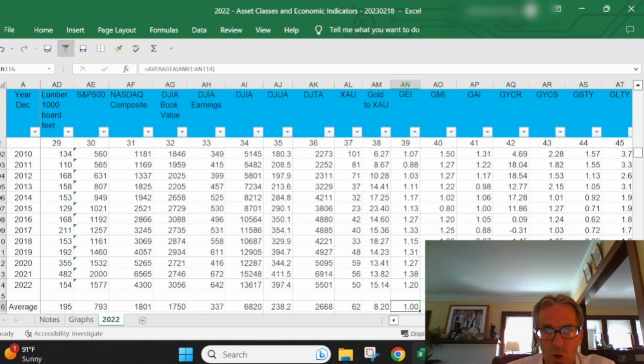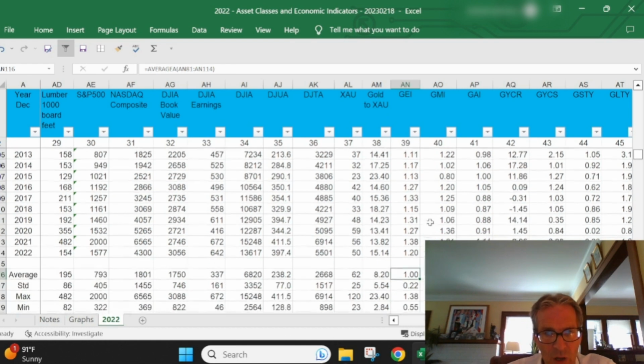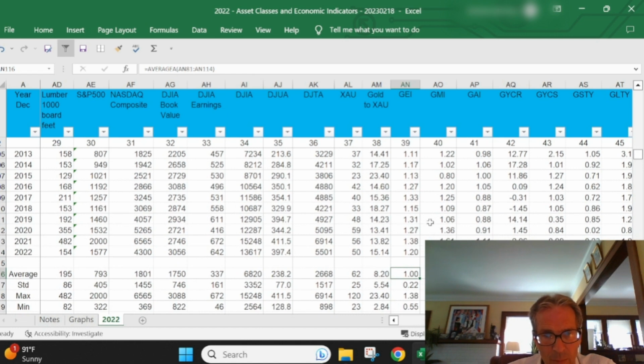Index. This is a compilation of approximately 26 stock markets around the world. It's an equally weighted average, and all of the prices are weighted against its 34-year average. They're summed up, divided by 26, and so the average is always going to be 1. And that's the same thing with the majority of the Gilgard indexes.